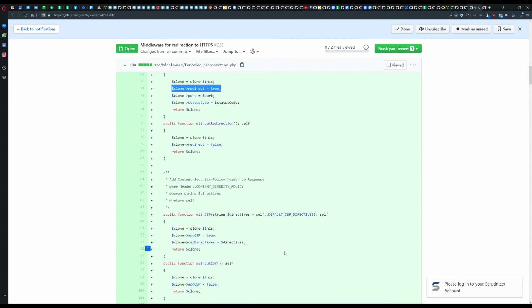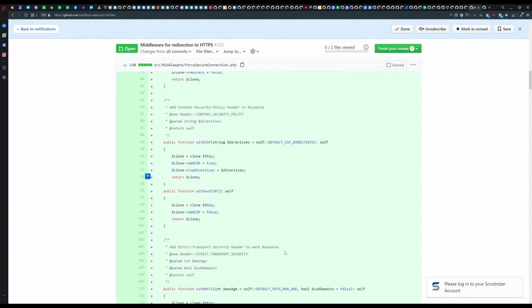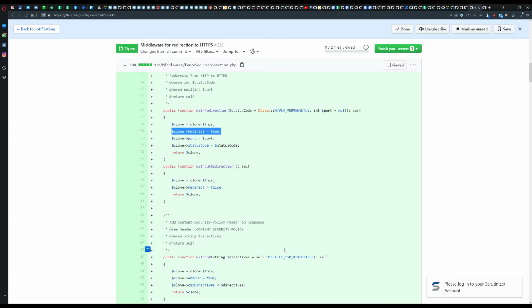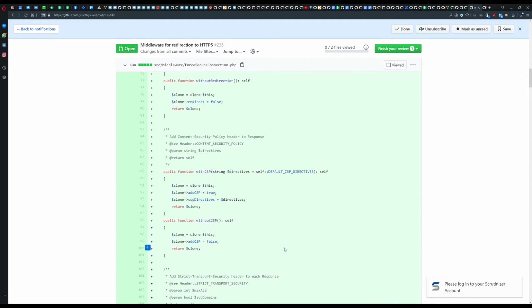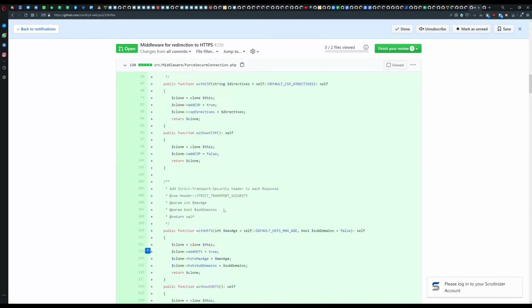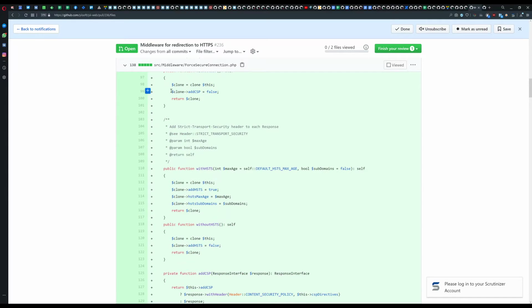clone, yes, that's correct, this is correct. With CSP, wait. Moved permanently, status code could be adjusted, yes, that's alright. Directives could be adjusted, that's alright. Then without CSP, yes, that's okay. Add CSP.